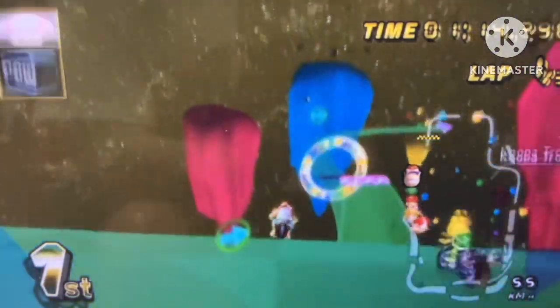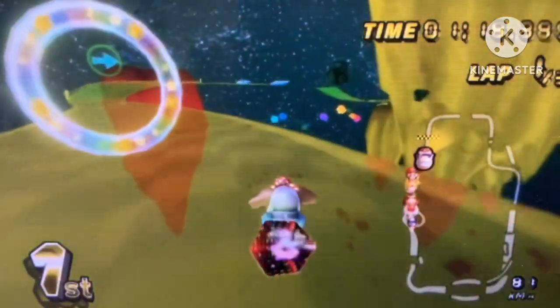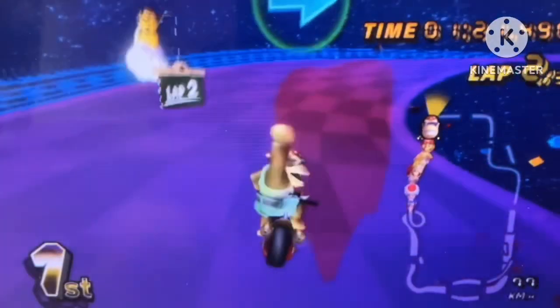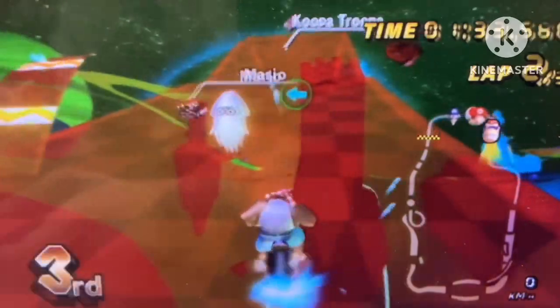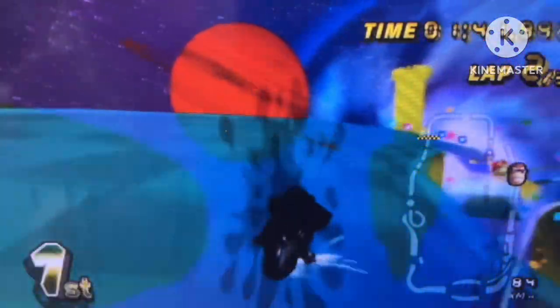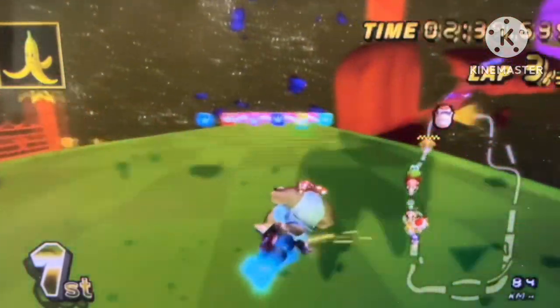I like the item boxes. Oh, I got Yoshi with that. That's awesome. Oh no, Yoshi! Oh, that's Koopa. Oh, I can barely see actually, because this track is so narrow. Okay, we're good now. Last lap. I want to save my legs. This is so tiring.